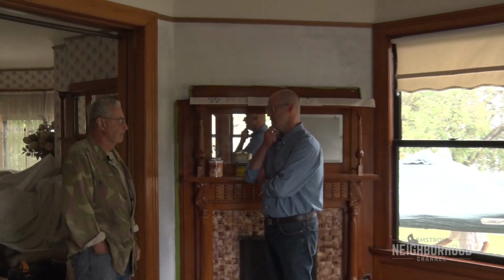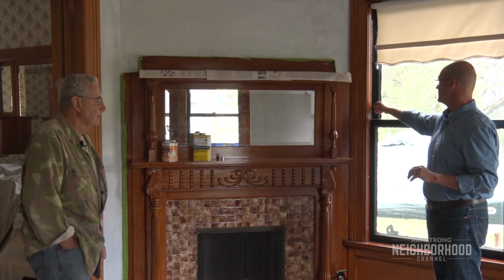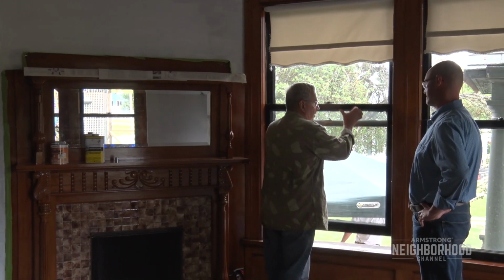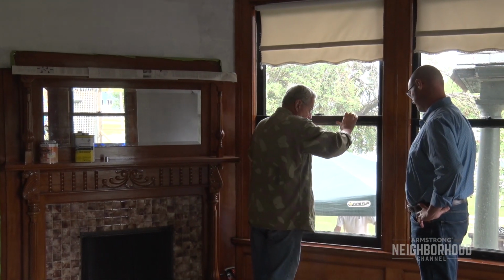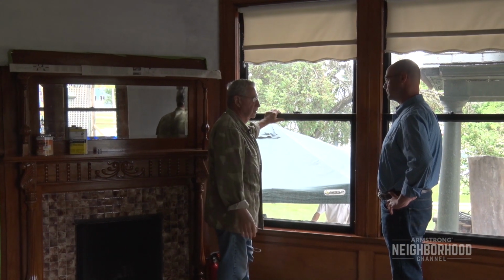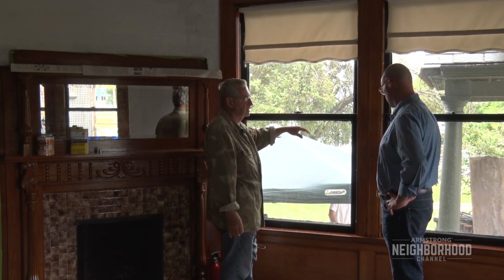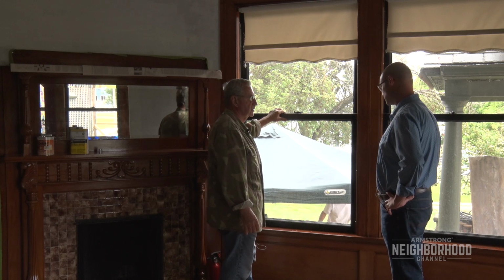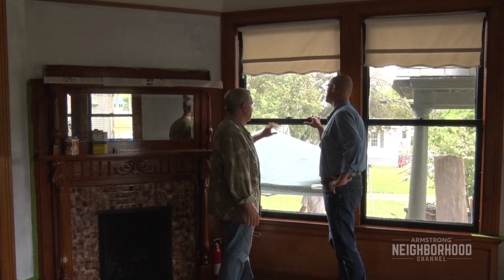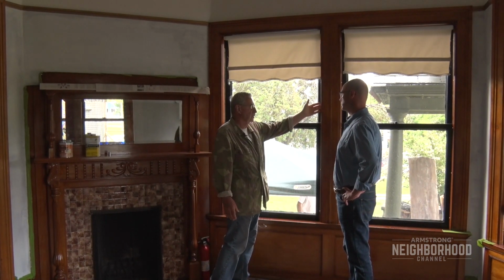That's fantastic. Now I know some of the other work taking place, working on the windows. These have recently been painted. We put new sash cords and new weights in. These windows in this room will all work. They'll all be going up and down, as they did in those days. They're nice and tightly sealed. And again, people think that because they go into an old house and the windows rattle and moan, well, that's because they haven't been taken care of. So with the crew outside and me inside, we've been able to get these windows up to where they're reasonably weatherproof. That is a massive window frame. Original hardware. Yeah, everything's original, the weights are original. I replaced all the ropes, or most of the ropes that were bad.